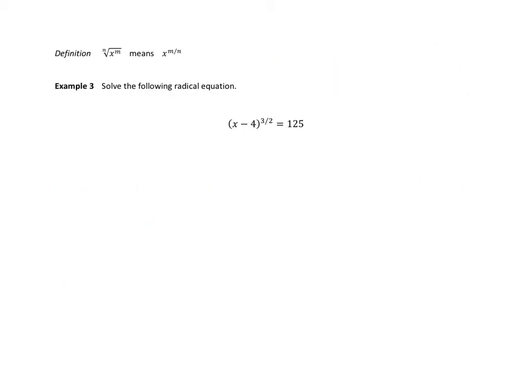Up to this point, each radical equation was a square root, so we had this symbol, like the square root of x. For emphasis, you can put this 2 here to indicate that you're talking about a square root. What this means as an exponent is x to the 1/2 power. If you had a cube root or a fifth root, as an exponent, it would be 1/3 or 1/5. In general, as a definition, if you have an nth root of something to the power of m, as a fraction, this means m divided by n in the exponent. This is sometimes remembered as the power divided by the root.